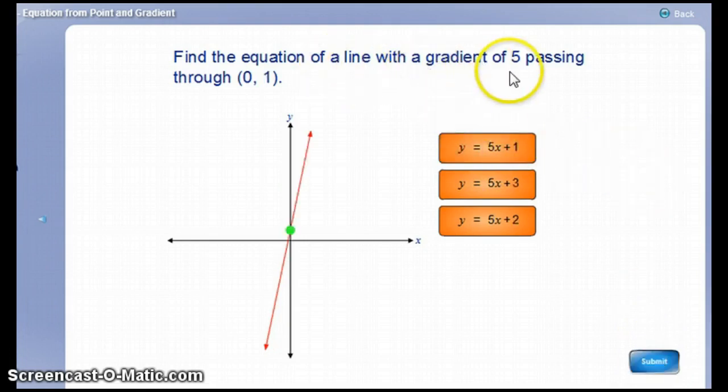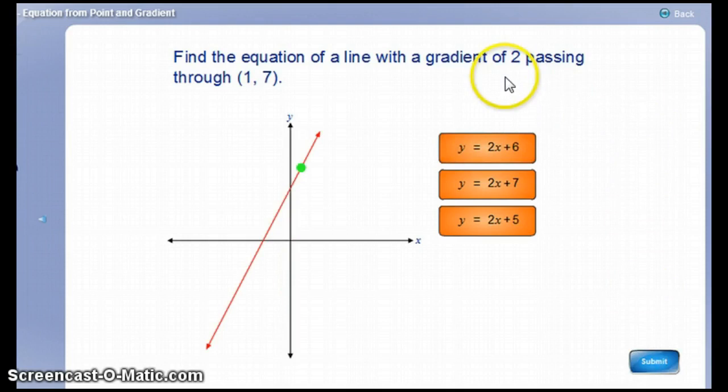Here we have a gradient of 5, and again, they've all got the same gradient of 5. They've got the y by themselves. Let's see if it tells us the y-intercept. The coordinate 0, 1, that's x equals 0, y equals 1. Yep, 1 is the y-intercept, c. So y equals mx plus c, y equals 5x plus 1. That's the one. Well, easy, isn't it, so far? Well, they do get a bit tricky, and I'll show you what to do.